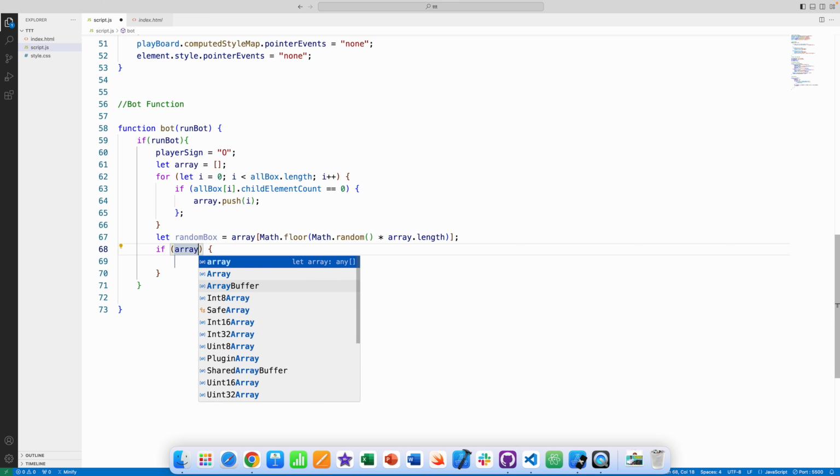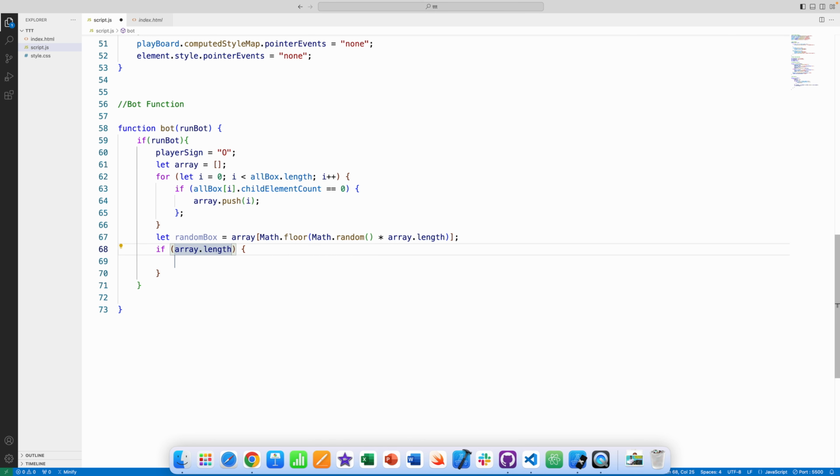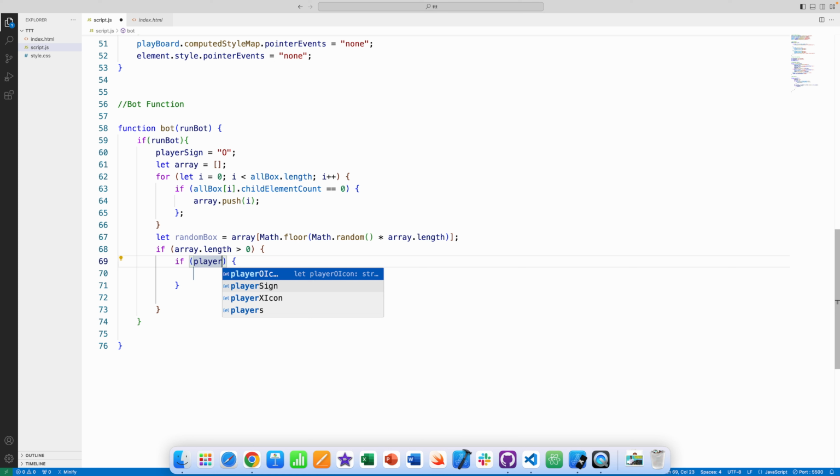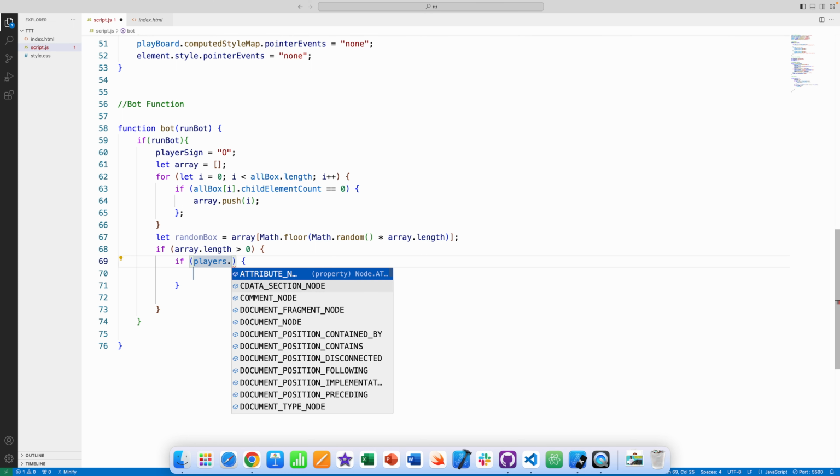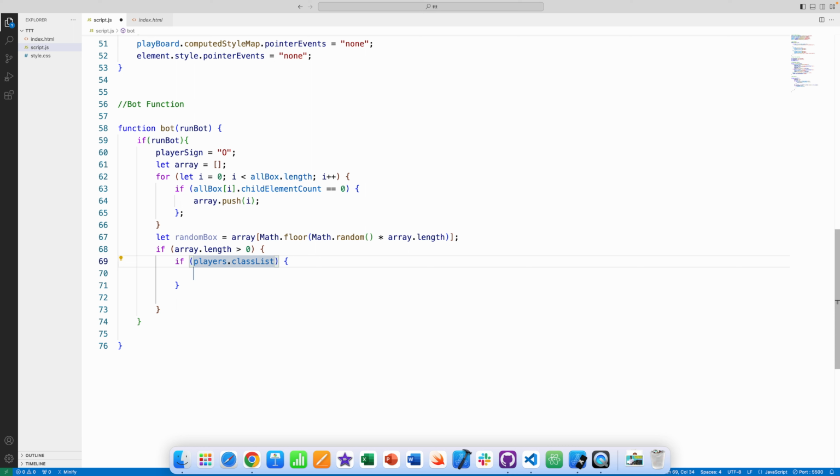So if array dot length is greater than 0, this time we're going to practice nesting conditions. Player class list contains player.